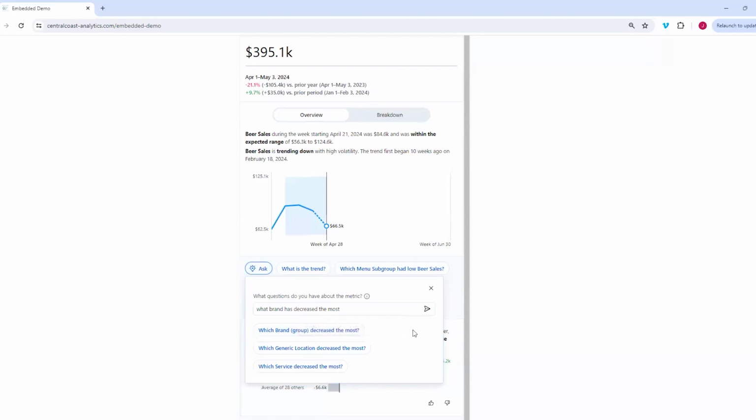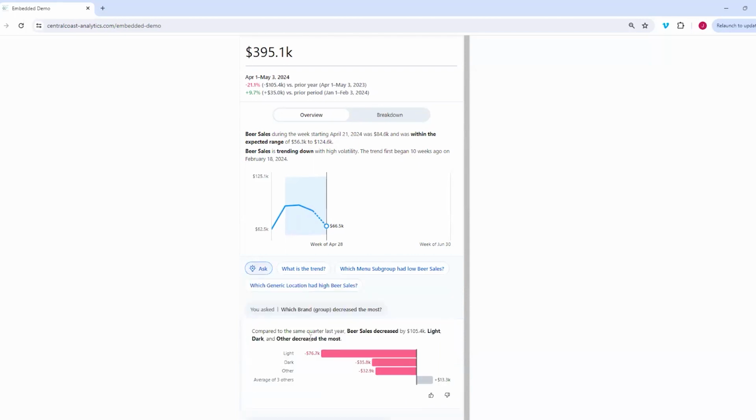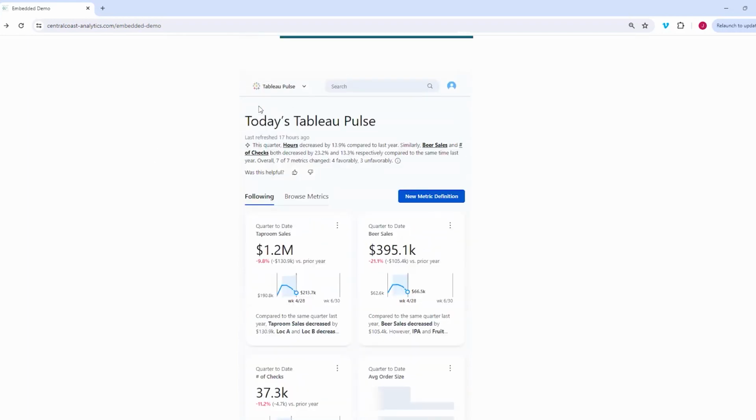And you can see here, sorry, it's trying to autofill. It'll give you some options there that you can choose from. So we can really quickly see overall how is our trend doing, and then with just a few clicks, get down to some insights that we can start to action with the team. So that's Tableau Pulse, really cool solution.